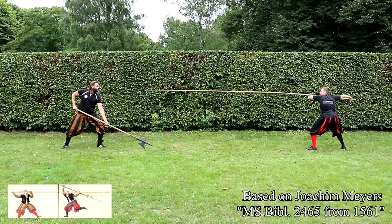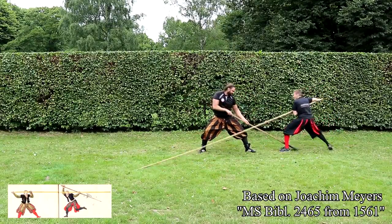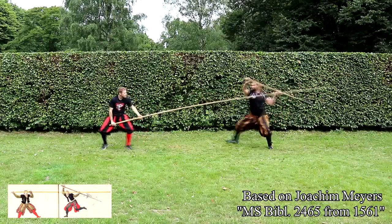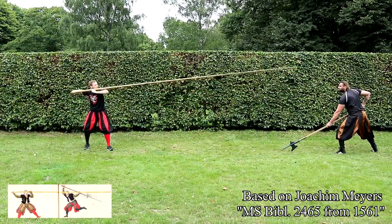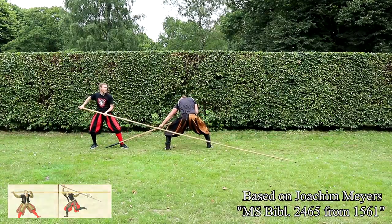There are many ways to enter with the halberd. Joachim Meyer shows us one of them in his manuscript from 1561. Here, the pole is carried high above the head in a parry in order to then bring the deadly axe blade to the pikeman.